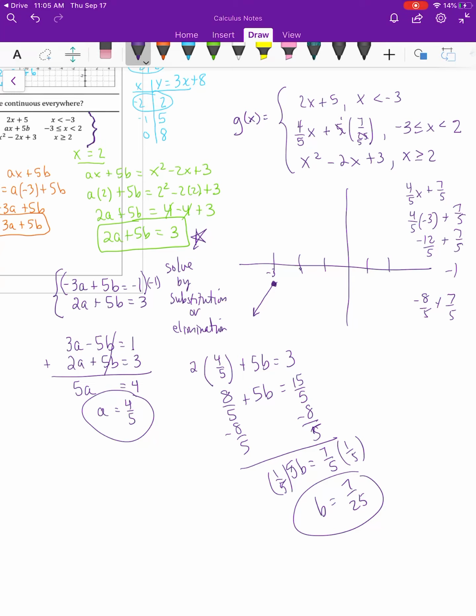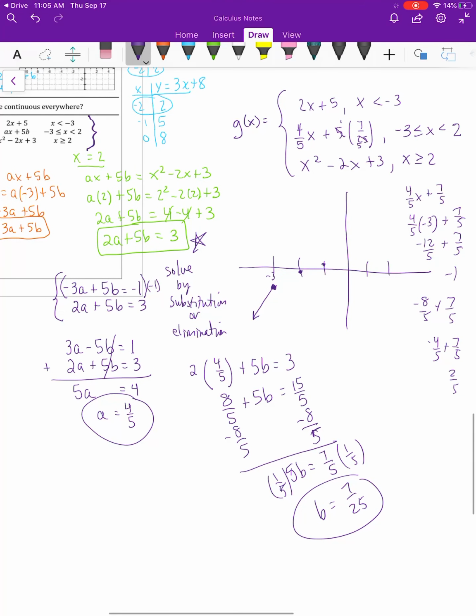Oh my gosh. And then at -1, you'd have -4/5 plus 7/5, which would be a +2/5. These are tiny, tiny y values there, and at 0, you'd have 7/5, which is 2/5 more than 1. So you can see that, and my graph is terrible. Sorry about that, but that would just be, oops, it only goes to 2 though, doesn't it?